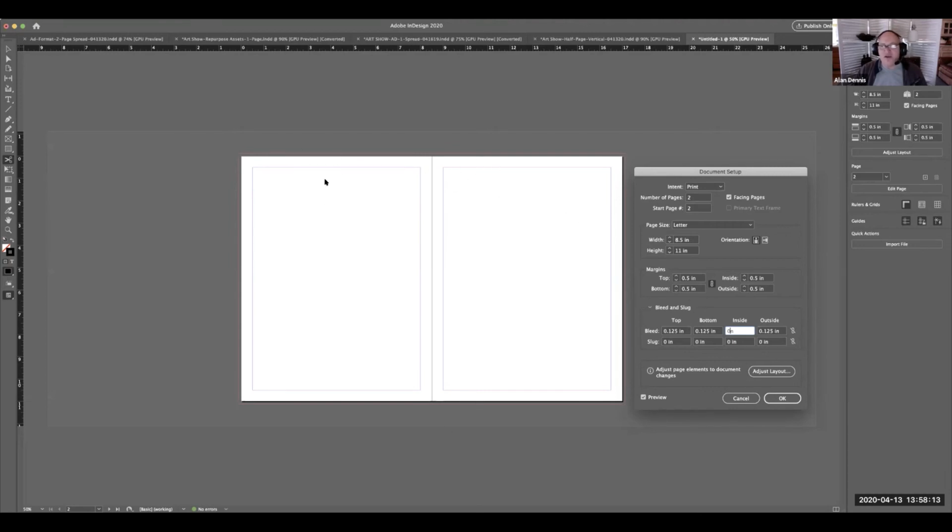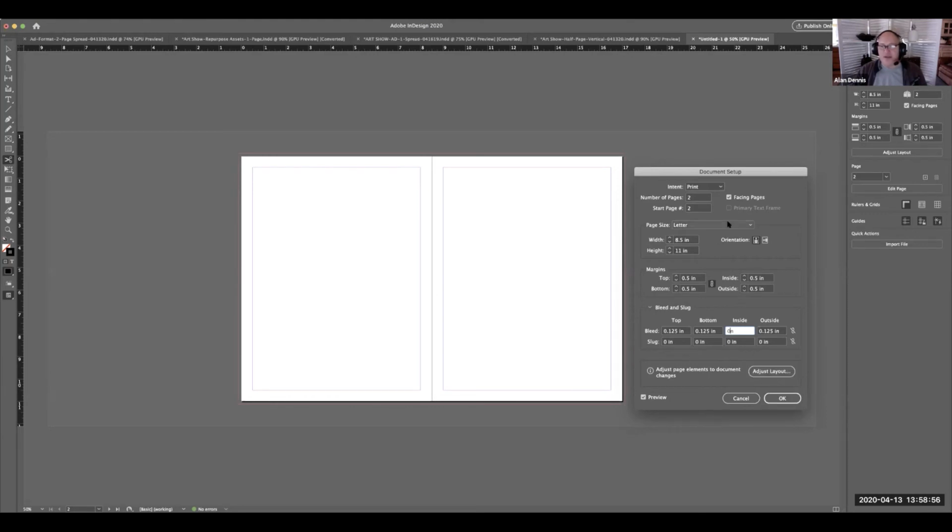We really design a 2-page spread as one piece. We just have to be mindful of that gutter, that seam in the middle. But this is how the bleed should be. We're not worrying about slug at all in this class. Again, slug is where you put the info if you're sending this off to a printer: the name of the firm, the name of the designer, the contact information for the designer, the name of the copywriter, their contact info, the production artist, their contact info. That way, if the printer has a question, they know who to call. So that's what slug's all about, but we don't really need to do that in this class.